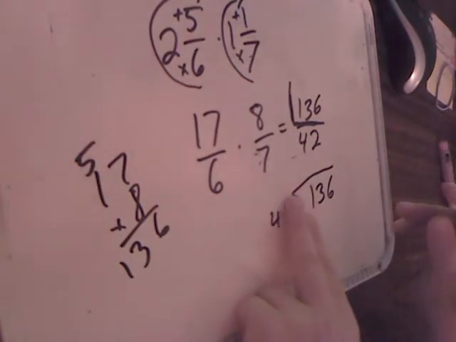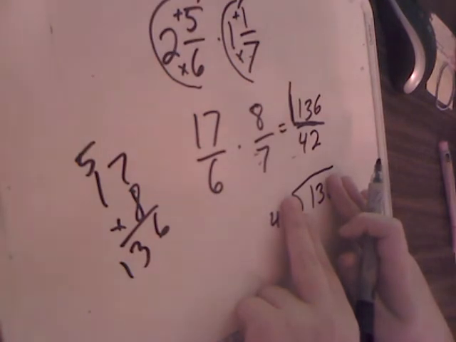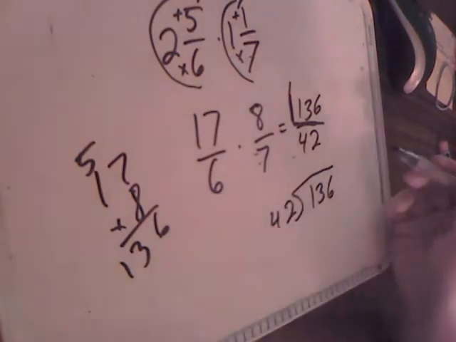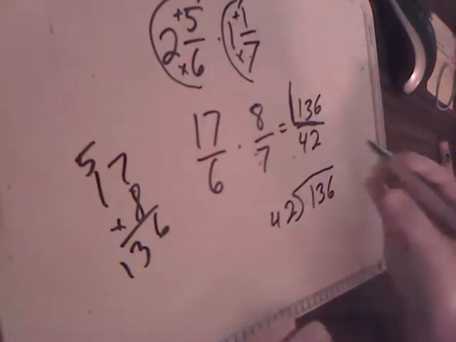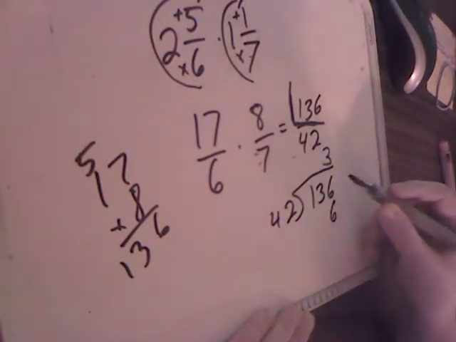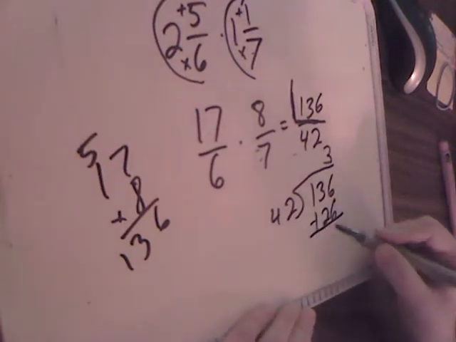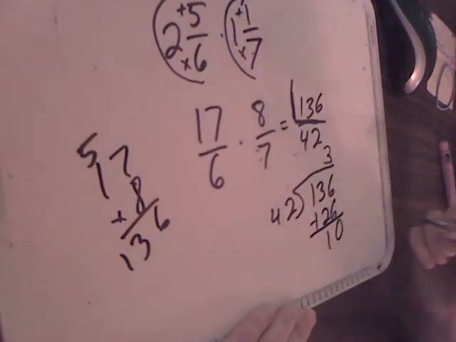Let's imagine that this 2 is a 0 and that the 6 is also a 0. How many times does 4 go into 13 is what you're going to want to try. Well, 4 would go into 13 3 different times. So let's try a 3 here and see what happens. 3 times 2 is 6. 3 times 4 is 12. We're left with 10 as a remainder, which is good.